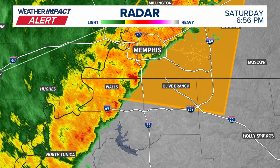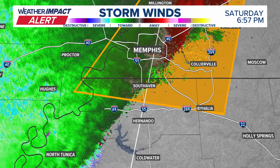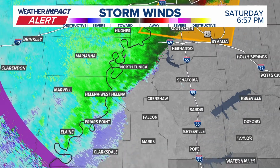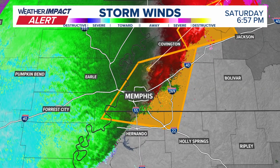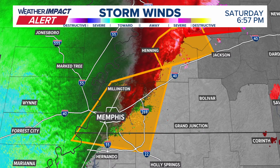I'm going to take a look here into parts of DeSoto County and see if we have any rotation developing along this line, because you could sort of see it had that snaking feature, but it doesn't look like it's developing any rotation. So that's some good news. We're going to start to wrap things up here, I think, for the moment, and we'll, of course, continue to bring intermittent coverage with the severe threats that we have around the area. If we have another tornado warning, we will jump back into programming and give you that information across the area.